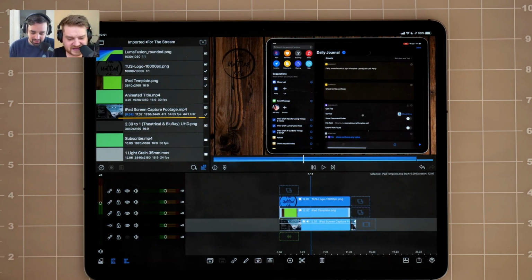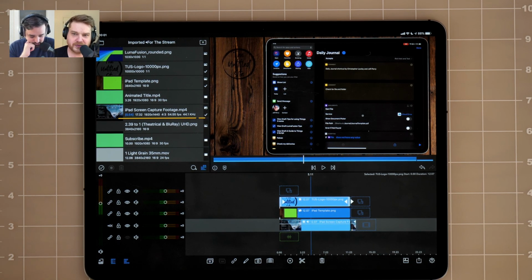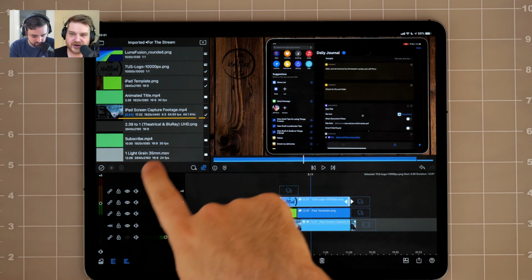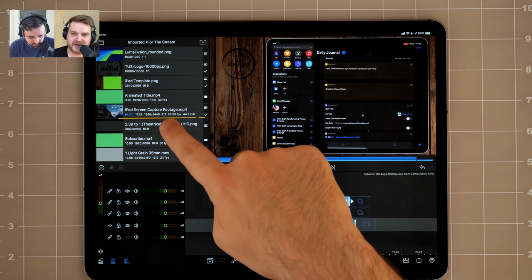So there's that. Another thing that I put in that asset list is the 2.39 to 1 title bar. You can drag that on top in LumaFusion, third one from the bottom. Okay. Third one from the bottom. That one.